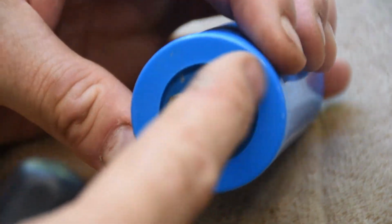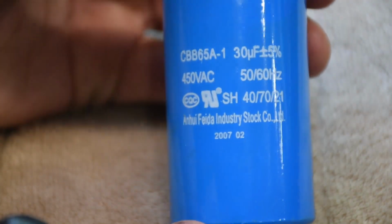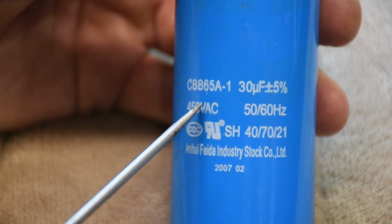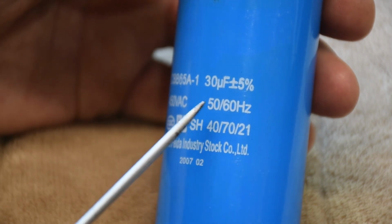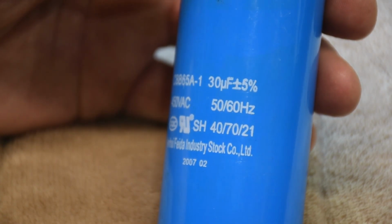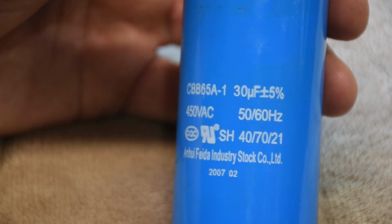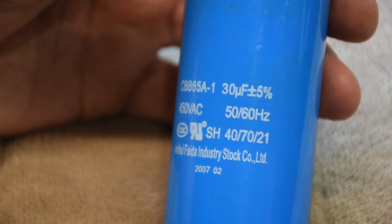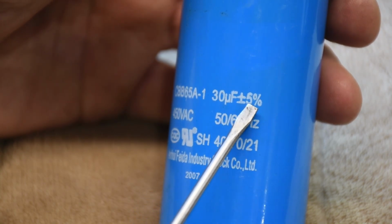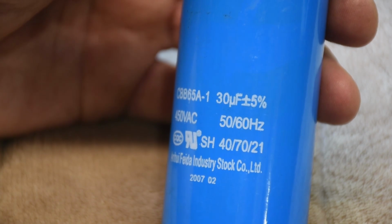Now on the capacitor itself, it looks like a brand new capacitor. I think this has been changed. There's no swelling or leaking or anything. And you can kind of see on here, it tells you what it is. It's a 450 volt AC capacitor running 50 to 60 hertz. I have no idea what this number is. And the number that I'm really concerned with is the one at the top here, this 30 UF plus or minus 5%. So this is 30 microfarads plus or minus 5%.